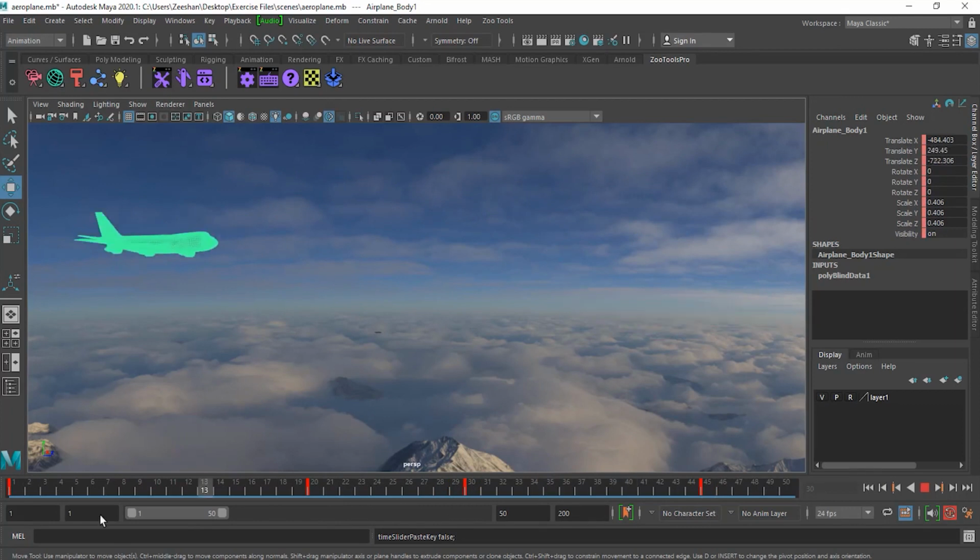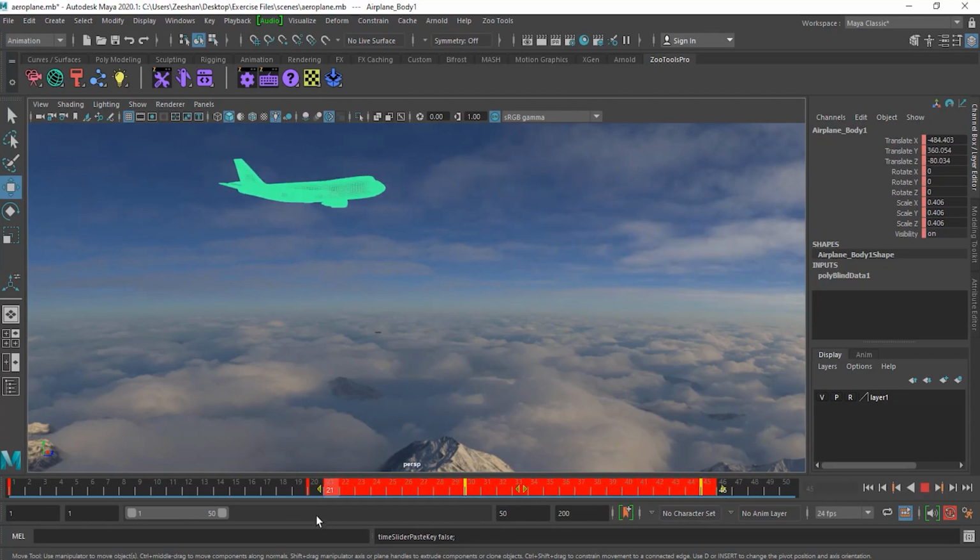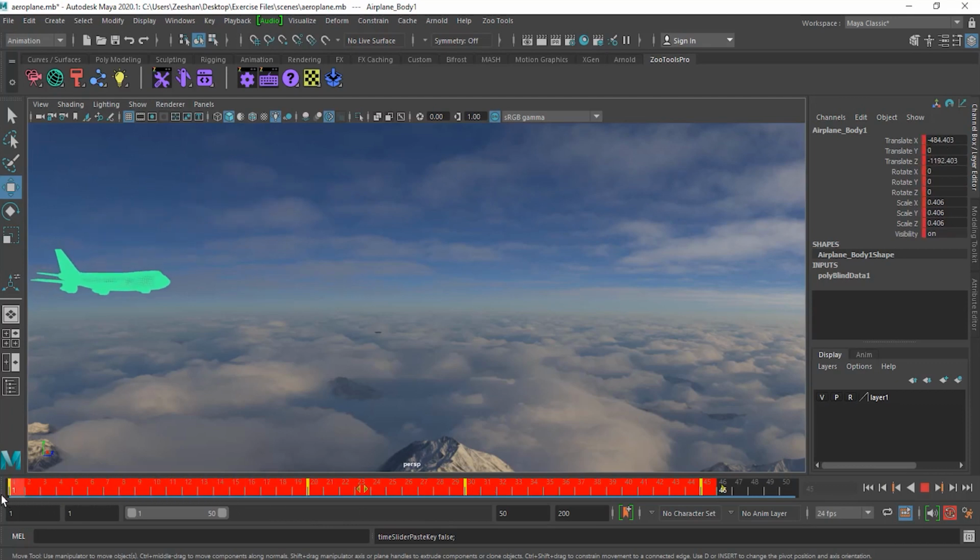Now suppose my animation from 1 to 45 is too long. What I can do is press the Shift key on my keyboard, then select and drag over this timeline, and you will see all of the keyframes are selected. They turn yellow, which means they are selected, and this red bar over them means they are in the selection.